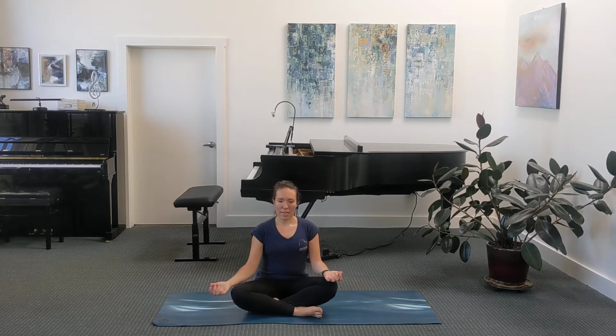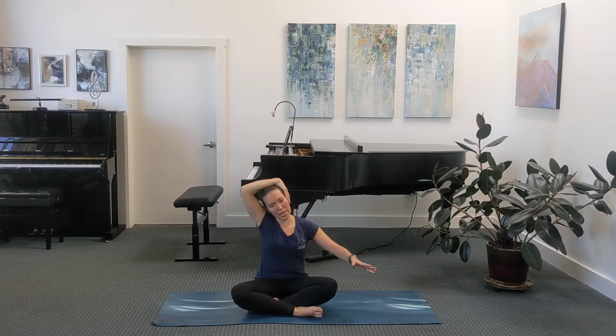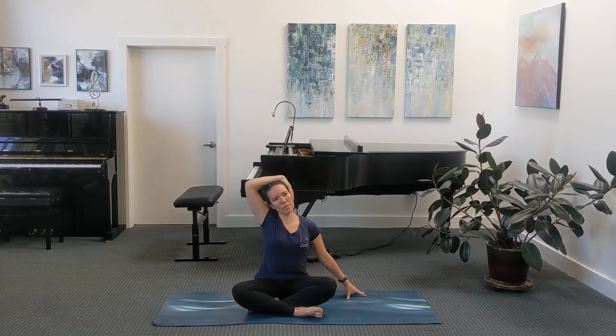Take your left hand up and over your head to your right ear. Take your right hand, fingertips to the mat or ground beside you, propping them up. Breathe in, sit tall. Exhale to your left. Continuing a cycle of ease, awareness, long breaths here.